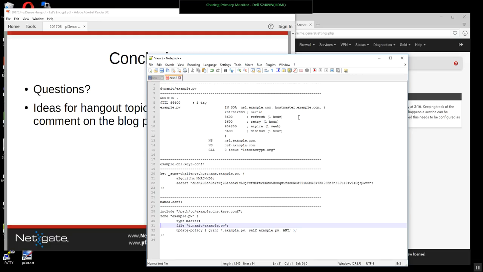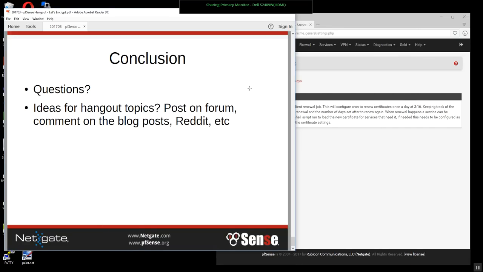And then I've got an update policy here that grants all those individual keys permission to update their own records in that domain and records of any type. You could have just TXT or quad A and TXT or whatever in a list there, but for now, any type of key for that will work just fine. But that's just a brief look at what that might look like, and it's pretty simple.